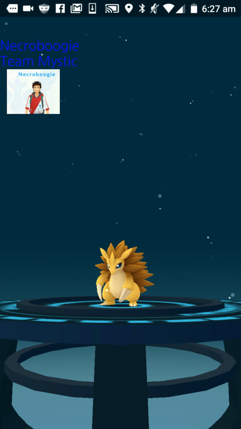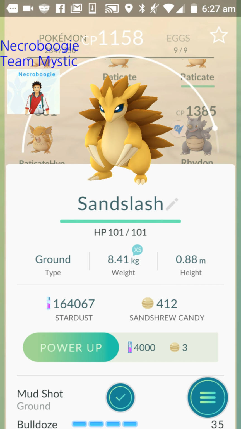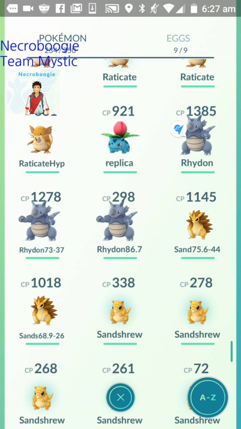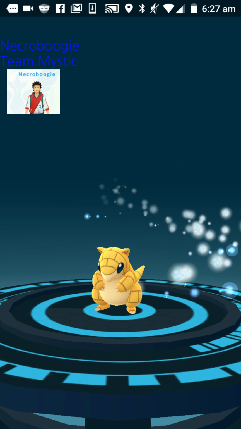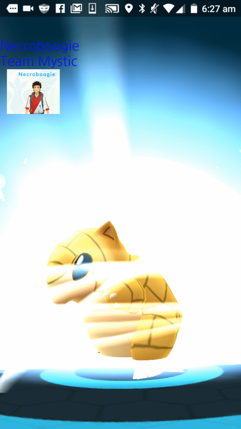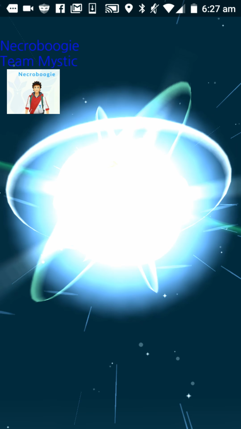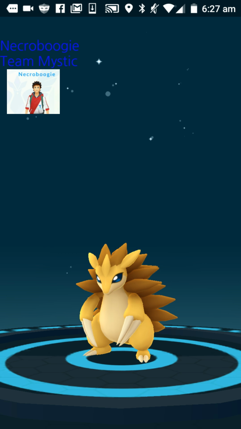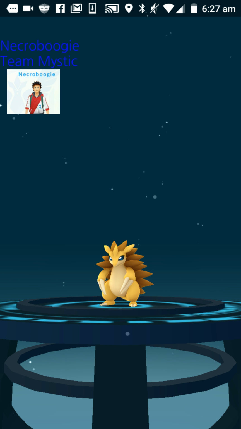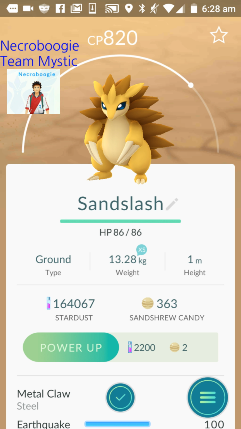So, like I say, after this is gonna be my Spearow. That's 80% IV. And the Tentacool, which is 82.2. Then the Venonats, Weedle, and Zubat. And then more Pidgeys. Always more Pidgeys. Earthquake, there we go.